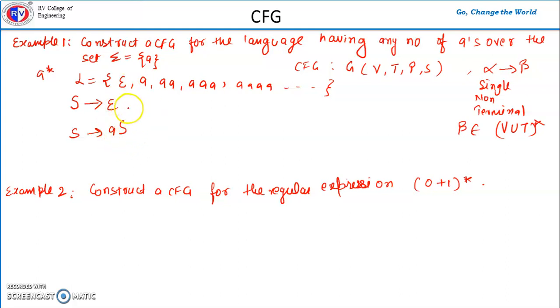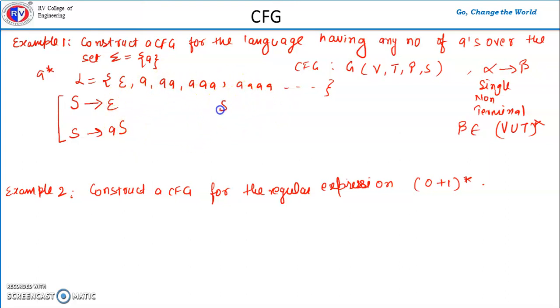So whatever grammar we are writing will be nothing but these production rules. This is very important. Whatever productions we are writing, we should be able to generate all the valid strings of the language. So the language is given to us. We will first write all the valid strings of that language, and then we will see the pattern and try to write the productions like this. Now with this we will see whether we are able to generate all the valid strings of the language.